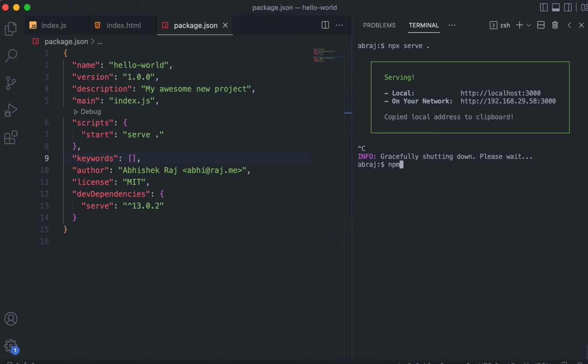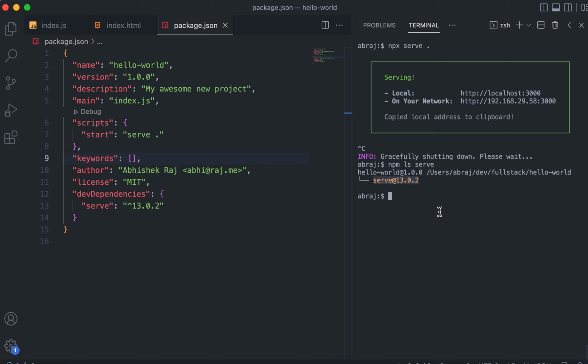You can see the serve package which is there. So, npm ls serve, you can see that this is installed. But later we will see that actually this installation is also not needed for it to work, but we'll come back to that very soon.